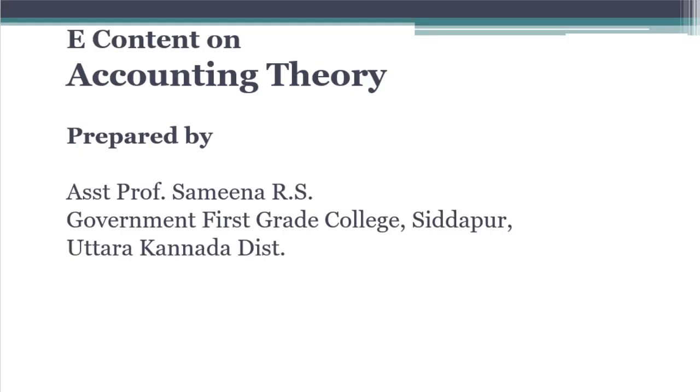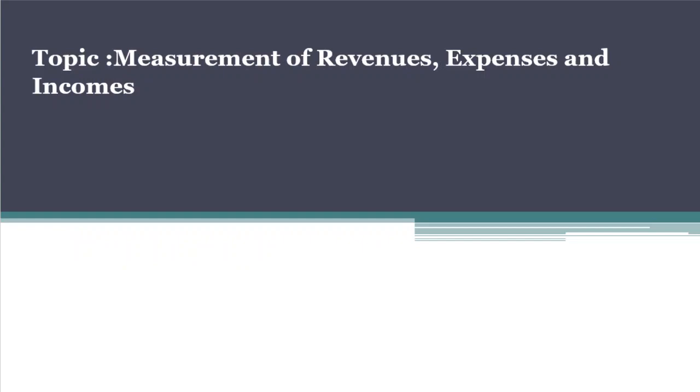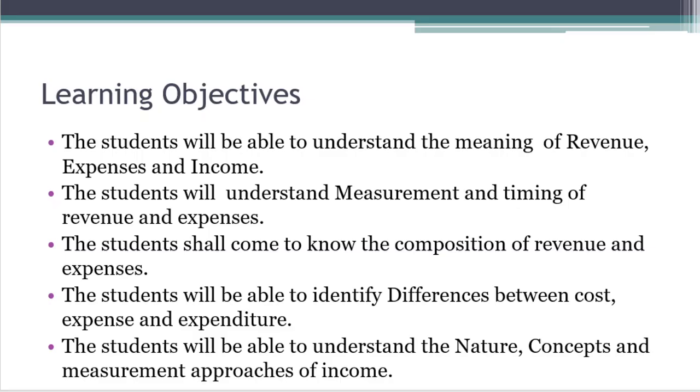Welcome you all to the revision session of Unit 4, that is Measurement of Revenue, Expenses and Income. This session provides you a brief overview of meaning of revenue, expenses and income, measurement and timings of revenue and expenses, composition of revenue as well as expenses, differences between cost, expense and expenditure, the nature, concepts and measurements of income.